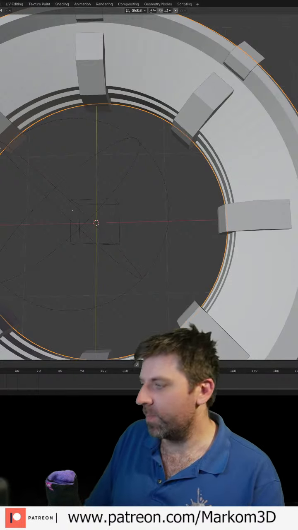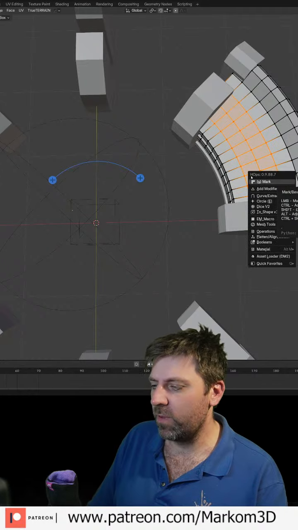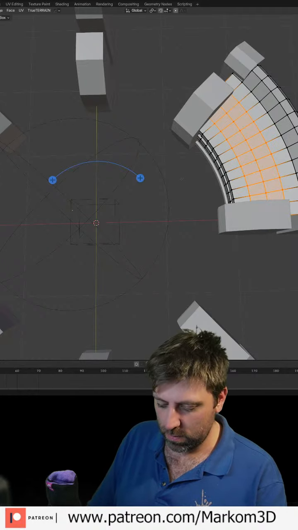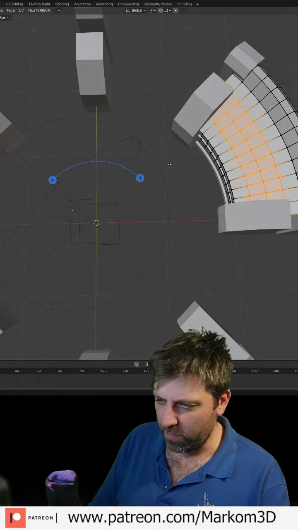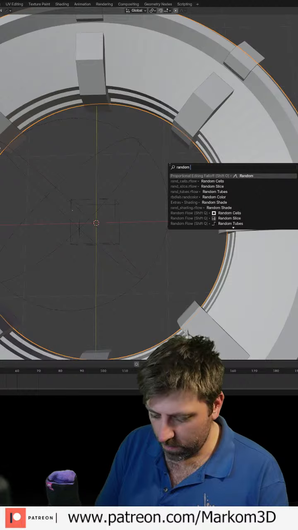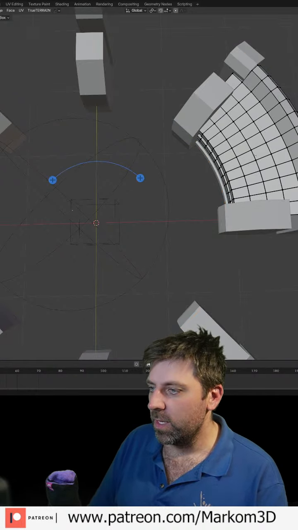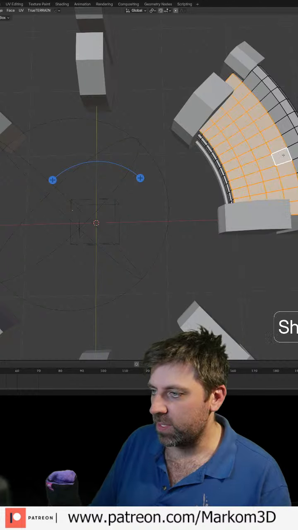Why don't you use random flow? Actually, do I have random flow installed? Probably could. No, random flow is not Q. Do I have random flow installed? You've now made me question. Random flow. I do have. Oh, Shift Q. So, random flow, we could select all these.